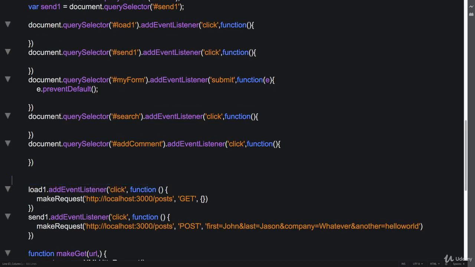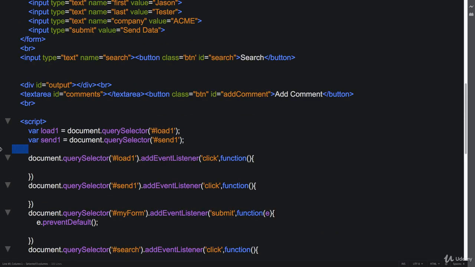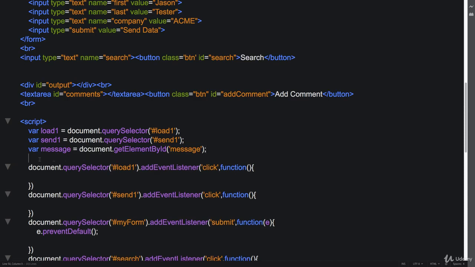I'm also going to keep this message one because this one is useful for outputting. And I'm going to also copy that out, and I'm going to do one for output as well because we created an element called output. So we want to dump some information in there. So just do output.